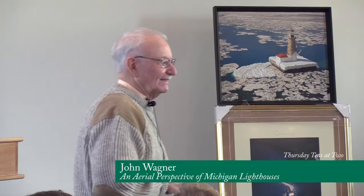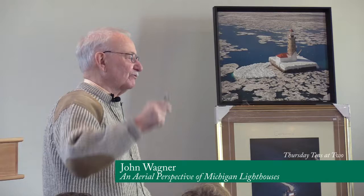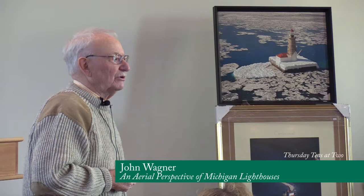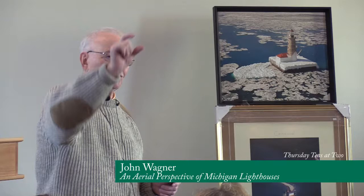Spectacle Reef. Do you know where that is? Anybody know where Spectacle Reef is? It is a long ways out in Upper Lake Huron, probably 25 miles northeast of Sheboygan. Spectacle Reef is kind of an interesting structure. It is built out of stone. I'm not sure whether it's limestone. The stone was cut in Marblehead, Ohio, and all the individual pieces around the outside of it. I've been there on the surface of it, and there's a ridge around each stone that's all been engraved into it. Beautiful, beautiful work.